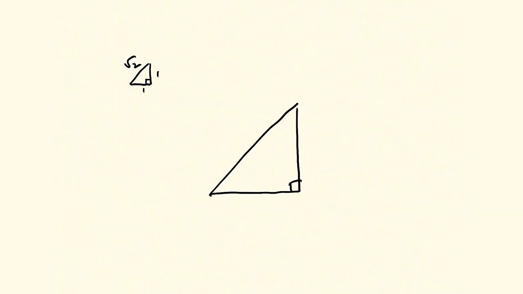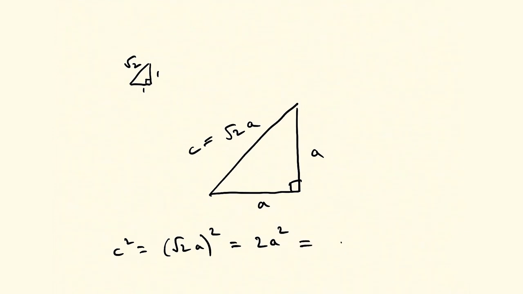I can draw another isosceles triangle, which could be much bigger or much smaller, with common side length a. We scale up the lengths of the smaller triangle, so the hypotenuse of this new isosceles triangle is root 2 times a. Okay, and if we call that c, then c squared is root 2a all squared, which is 2a squared, which is a squared plus a squared. Right. Now perhaps you can see that this starts to resemble a familiar result. The square of the hypotenuse is the sum of the squares of the other 2 sides.